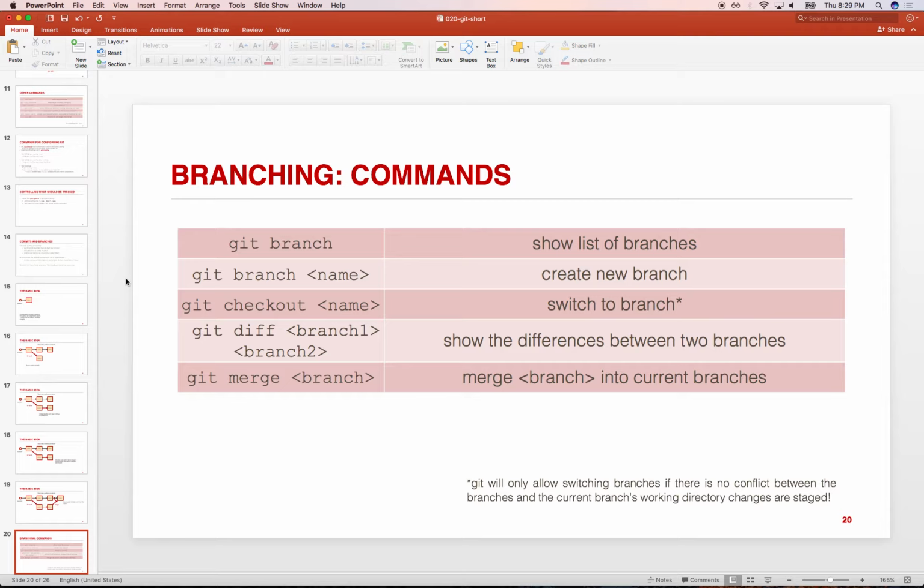To manage branches, we can use git branch, and that will list all the branches. You can create a brand new branch by saying git branch and the name. Typically, the first thing you do before you create a branch is make sure that you are in sync. You do a git pull and make sure that you are in sync with the very latest from master, and then you branch off and create a new branch. The name of that branch typically will be very specific, based on some requirement or feature. Perhaps it starts with some number or naming convention, a dash, and some very short description of what it is, so that a human can read and understand what it's about.